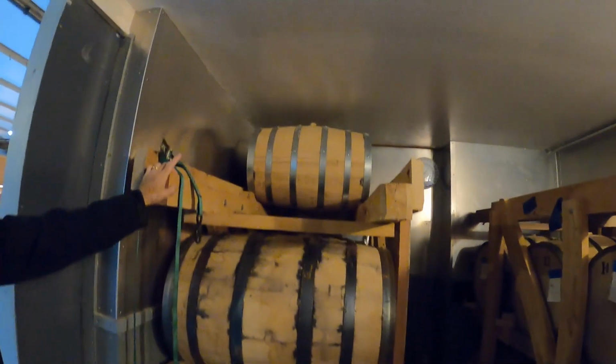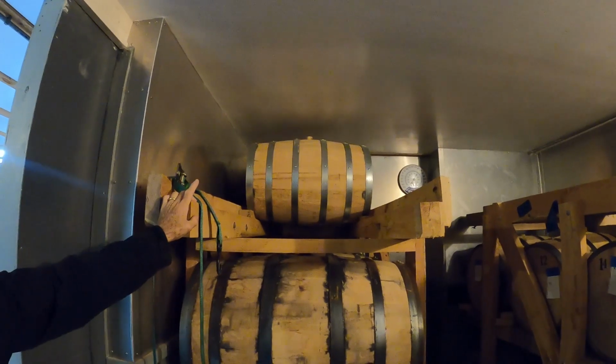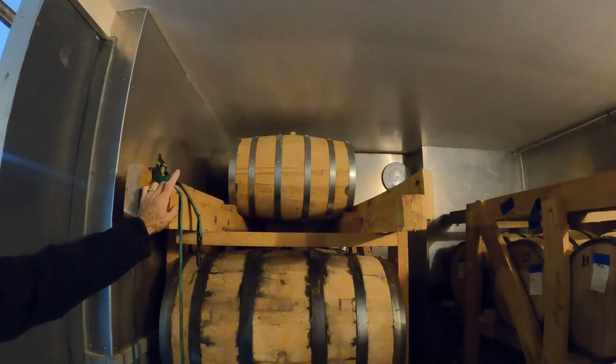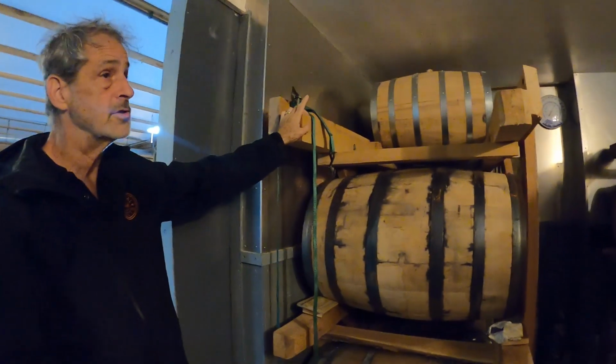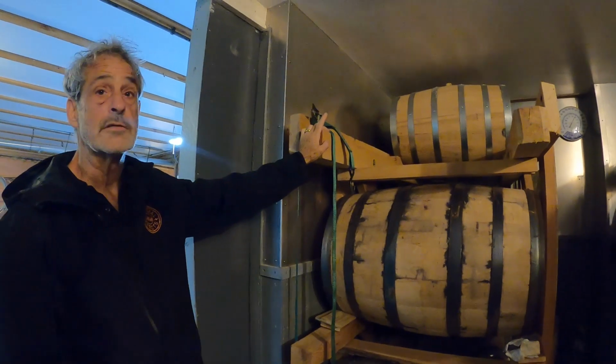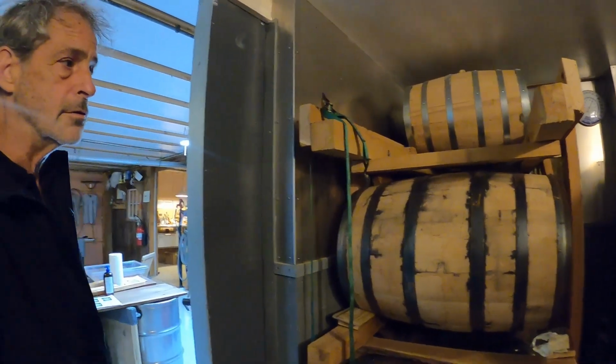Up on top there we have some 30-gallon barrels. These are an experiment we're doing. They're acacia wood, which has a much more delicate flavor. So we're aging some brandy in there. It's kind of a floral flavor, and they don't have nearly as much tannin, so you don't get an over-oaked flavor in your spirit. The other cool thing about the spirit that's in there right now is that it's 90%, 80% peach or something like that, and then the rest is apricot.